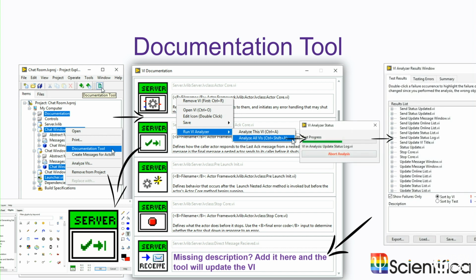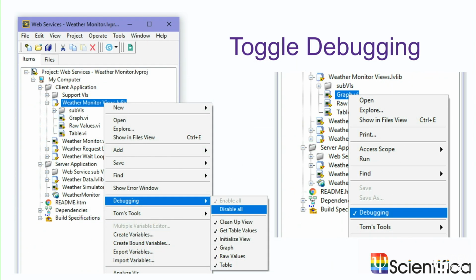If we run VI Analyzer, you'll get a progress bar and the typical VI Analyzer report there. The documentation tool, the debugging tool here. Again, you could right-click any supported items. With the project provider, you can do nice things like have checked items, which is a lot nicer than just saying enable or disable. You can just have a tick. It's a lot more intuitive.